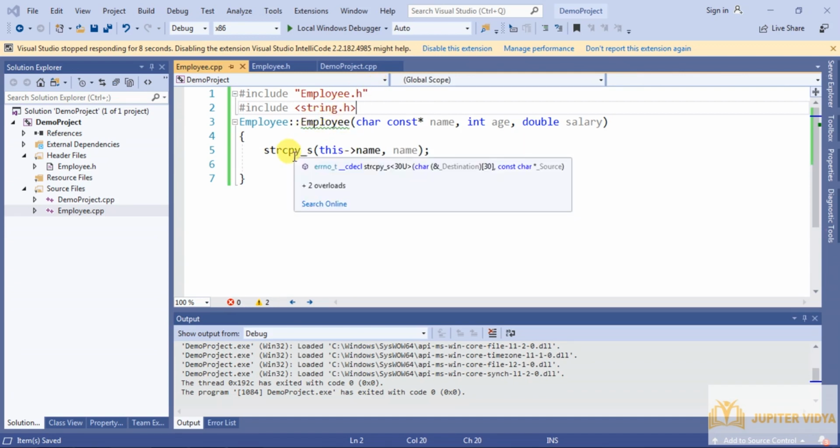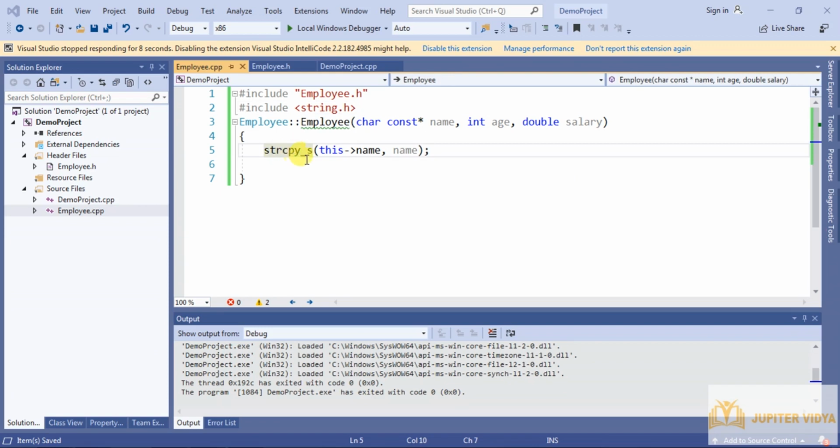So this is a built-in function which copies, see, this is the source and this is the destination. So whatever the user passed, that value I'll copy and paste into this value, which is the class property. Because it is a string, I have to use string copy.